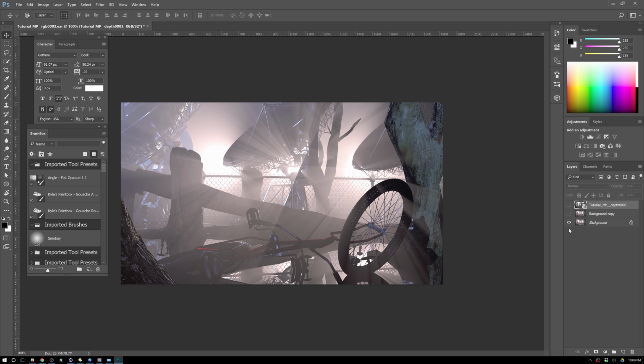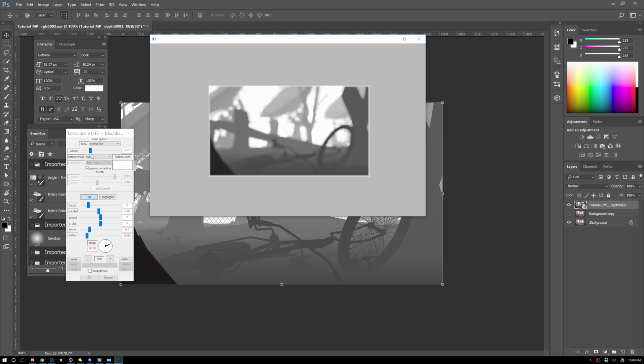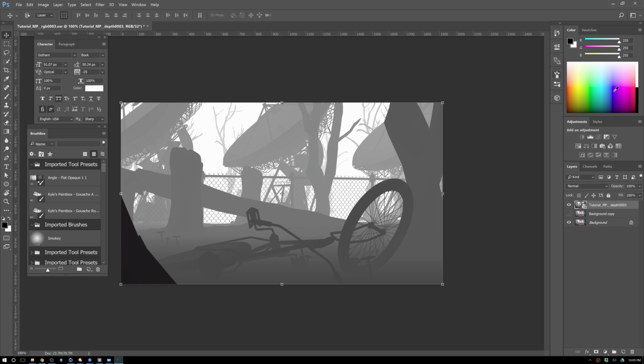So what I've done just ahead of time is copy this background layer, and I have a plugin called Redshift Lens Care. If I go into that, you'll see that you can do depth maps here. I'm not going to walk through how to use it because you can download it yourself and mess with it. But it'd be the same thing if you're compositing inside of Nuke or Fusion or After Effects. You can use this map to drive your depth.